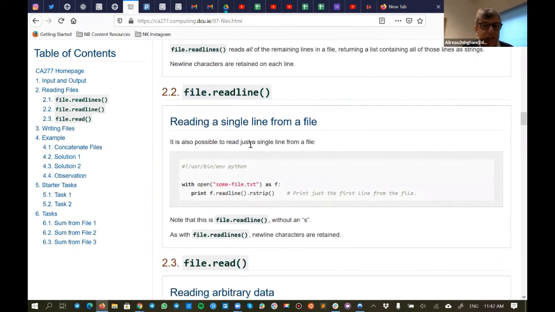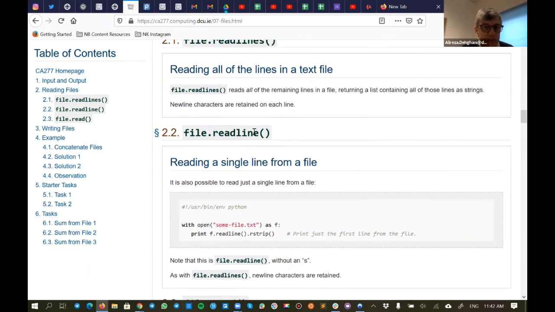Readline reads only a single line. So if in your file you have multiple lines, you can use readlines, and also you can use readline without the s. But if you use readline, it's your responsibility to use a counter to go to the next line, read the next line, read the next line. Whenever you call readline, that's not a list. It will give you a string. That string is just the whole first line, and then you can play with that. If you need the next line, you need to call it again. So probably you should put it inside a loop, a while loop or something like that. Okay, so that's the difference.